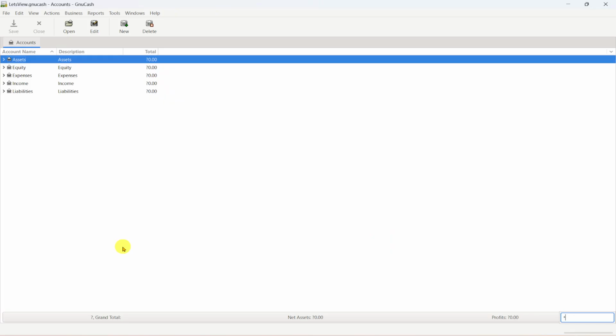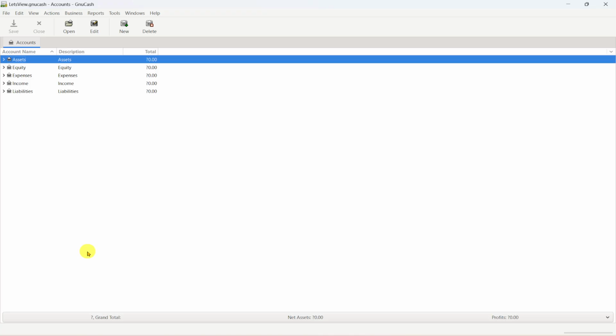In this quick walkthrough, we're going to get familiar with the main account categories you'll see inside GnuCash. If you're completely new to the software, this is a helpful first step because these sections form the foundation of how your finances are organized. Rather than entering transactions right away, we'll simply move through the core account types so you can recognize where everything lives. Start by opening the GnuCash app.